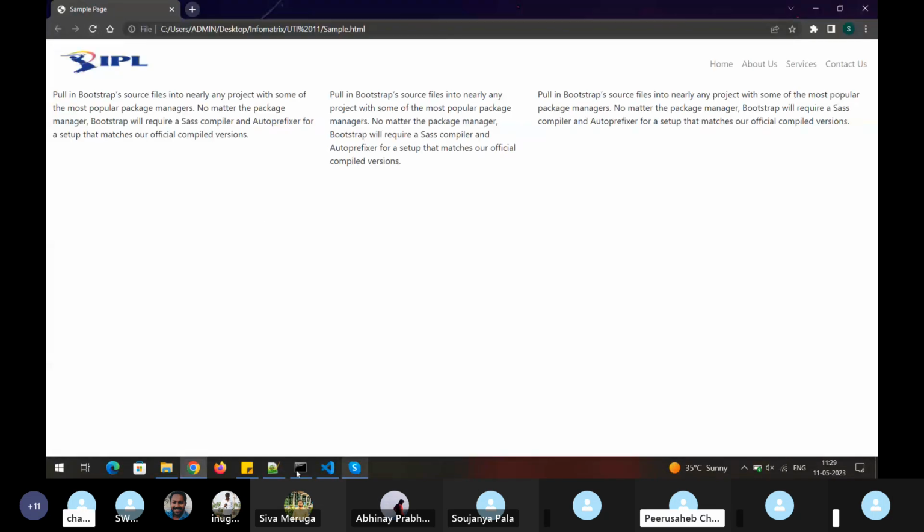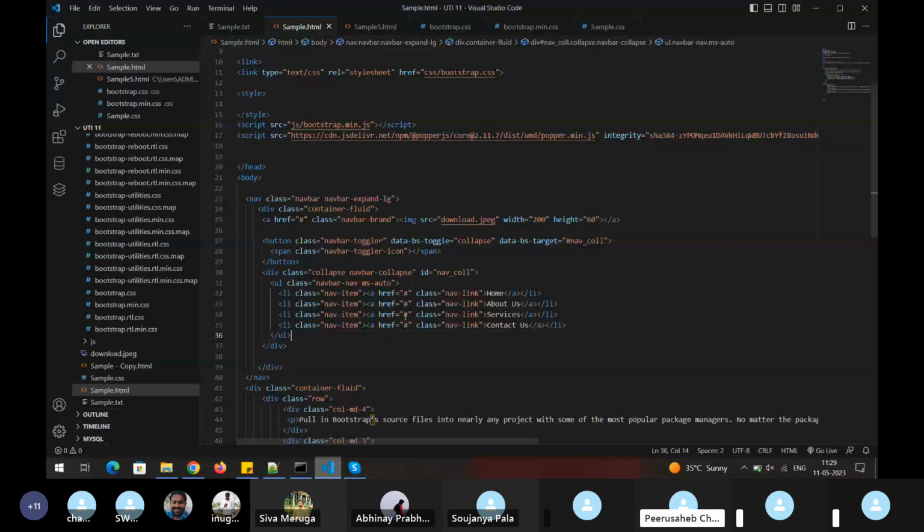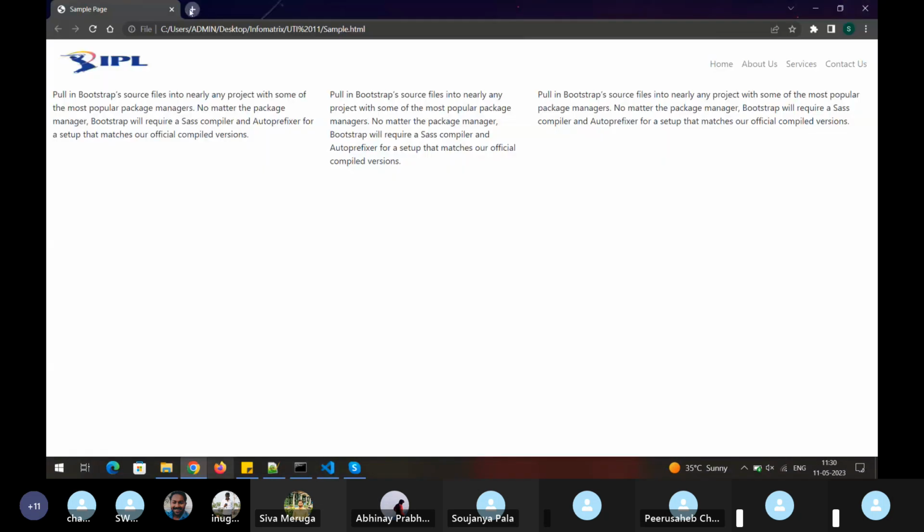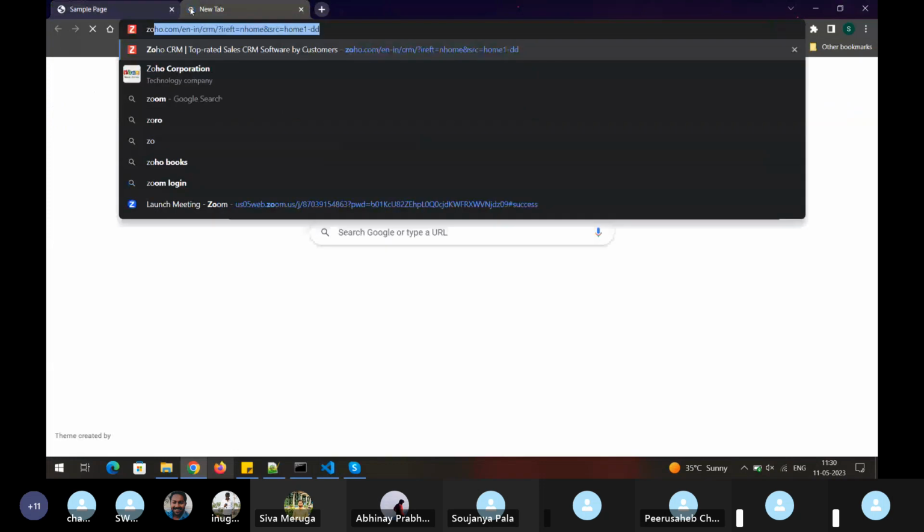So last class we have discussed about Navbar. In that we have pending the drop downs. So I'm going to use the drop down for this services. I'm going to list out some services using the drop down property. Drop down in the sense we'll be using the class called drop down class. So it will come like this.